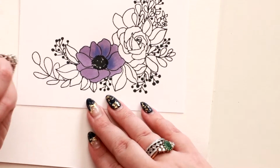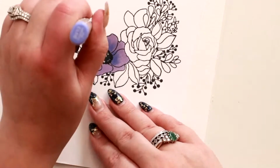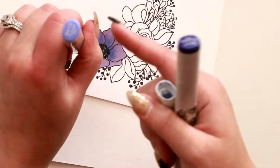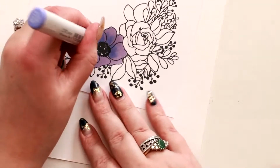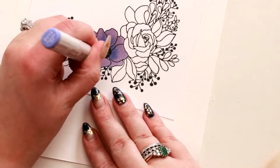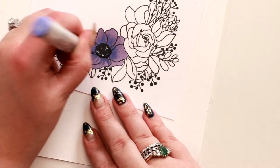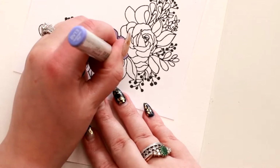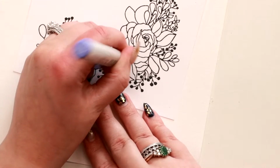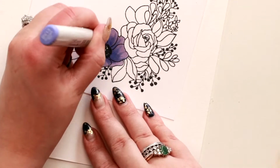All right, so now you're going to take your next shade. This is BV13, and you're going to hold your pen really, really straight, because that gives you a nice fine point, and then you're going to flick from the center. Just like that. And because this is my mid shade, I'm going a reasonably long way.